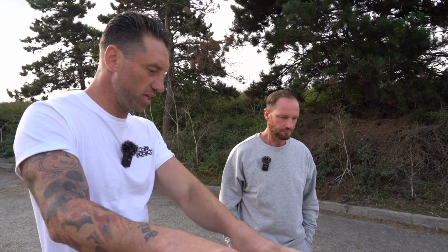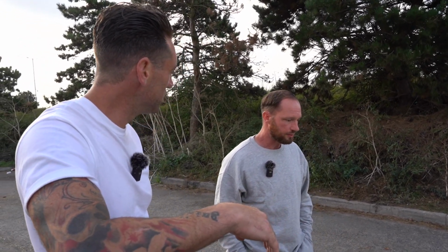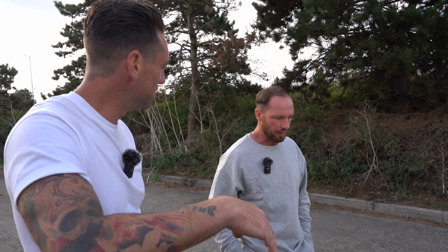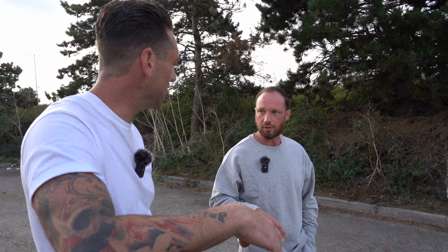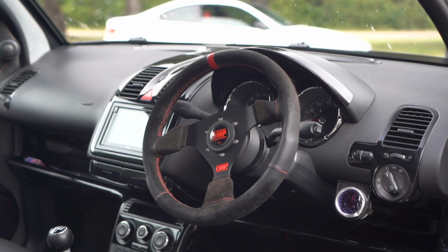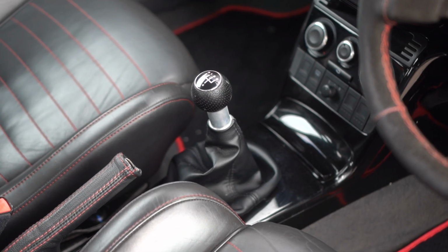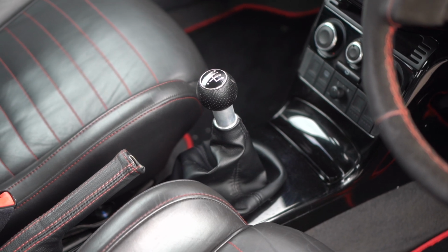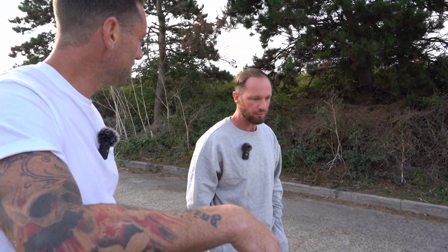I mean, is it a lot of work to get them to fit into the Lupo? I don't think it's mega work to have them put in, but he basically made a rail on each side and then fitted it on top of the existing rails. They still slide forward and do everything they're supposed to do. Apart from the steering wheel, the interior is pretty standard. Is there anything different in the interior? The gloss black that you see, I don't think that's standard, but apart from that, no.